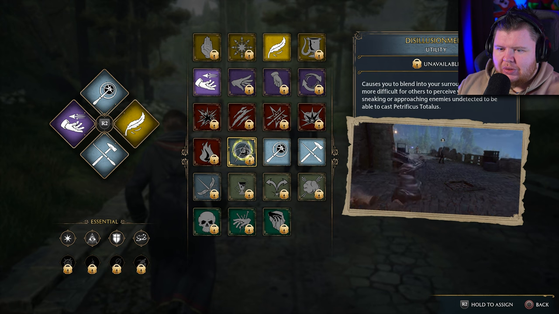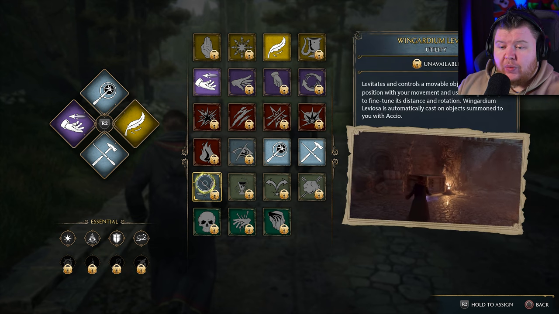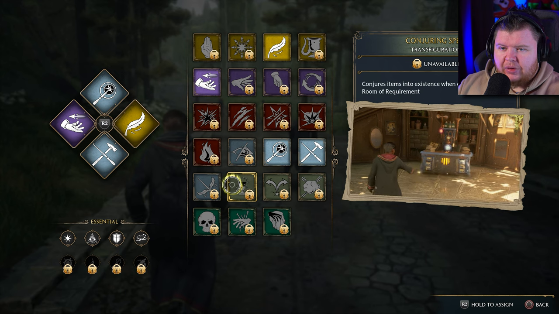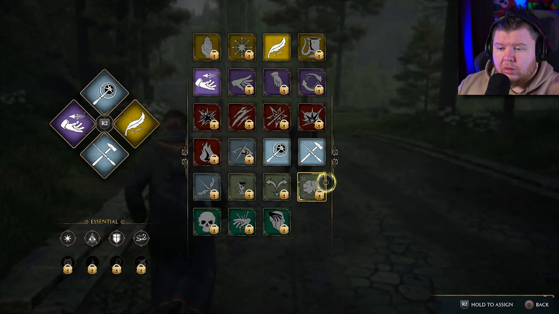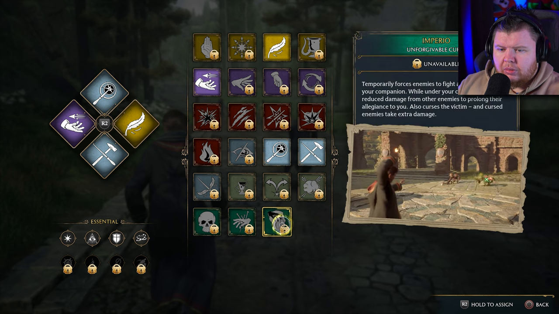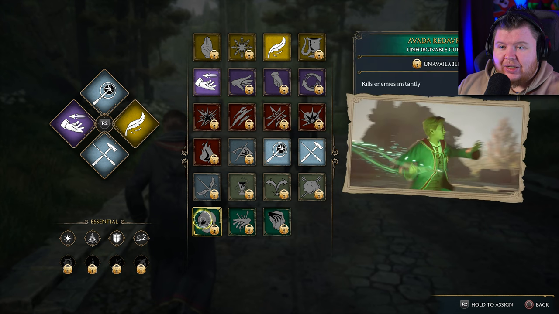Disillusionment. Oh, I can go invisible and sneak. We have sneaky stuff to do. Wingardium Leviosa. Also, we do have a Wingardium Leviosa. And we have Levioso as well. And then we have Conjuring Spell, Transfiguration. Altering Spell. We can change the size of an object. Fensco. I don't know what that does. Imperio. Crucio. The torture spell. And Avada Kedavra.